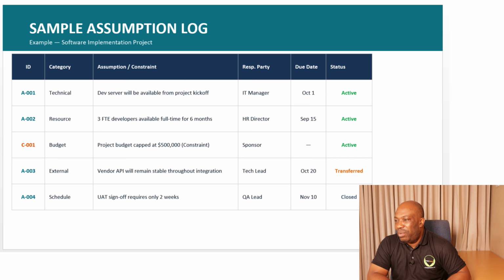Then if you look at the last one, which is A004, a schedule category, the assumption here is that user acceptance testing, which is UAT sign-off, requires only 2 weeks. The responsible party is the quality assurance lead, the QA lead, and it is due by 10th of November, and it has been closed.